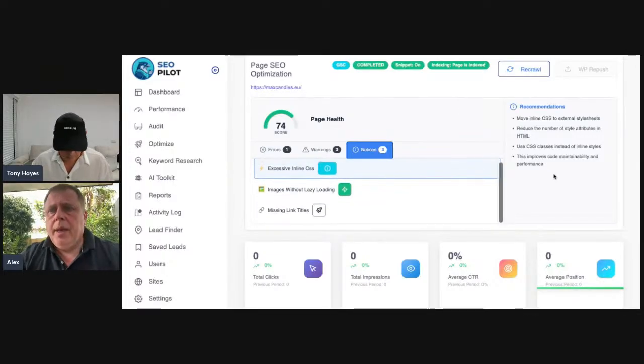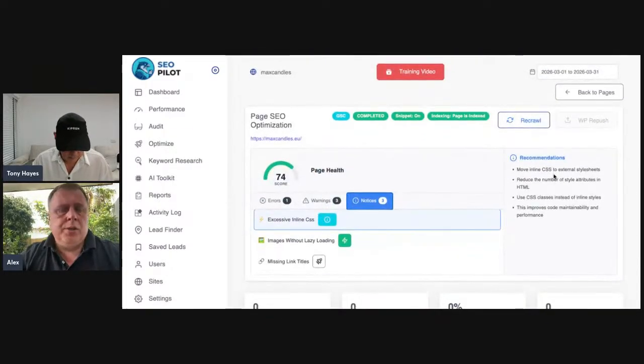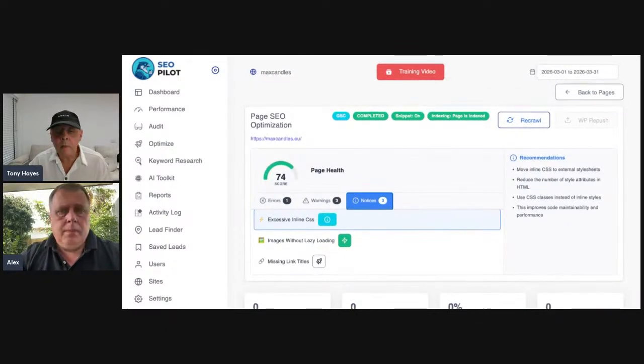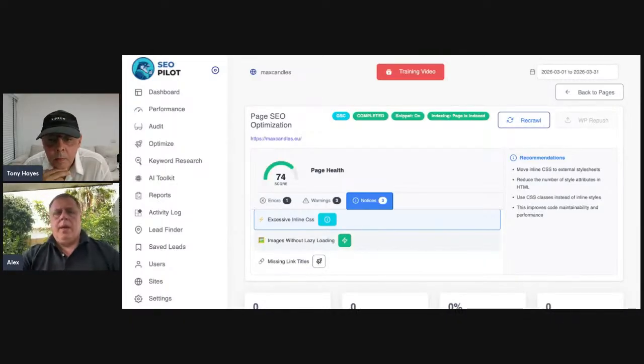So basically, this is how optimization of a page looks and works. We have all the recommendations here, all the information needed, so even if you don't know anything about SEO, on-page design, etc., we have really good explanations for everything.